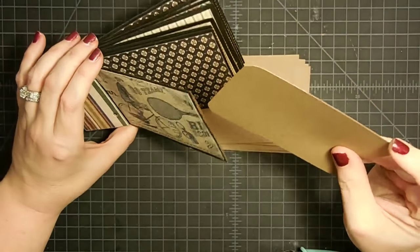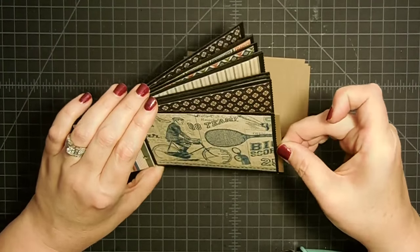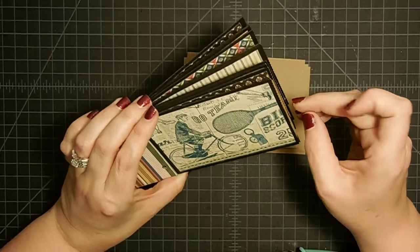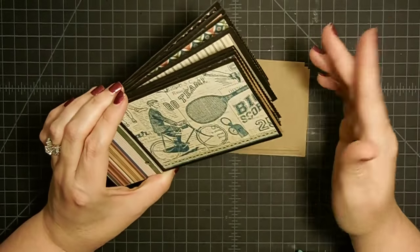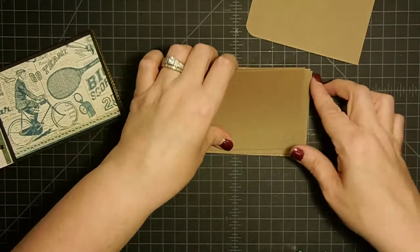Let me slide this in and see if this helps with the slide in. That's much better, taking some of that bulk out. And see how it just goes in barely? It's got a little bit sticking out. I'm okay with that because we're going to put a tag on it. So if any of it sticks out, it's no big deal. But if it goes flush, still no big deal. We're going to put a tag. So let me round the bottoms of these real quick.